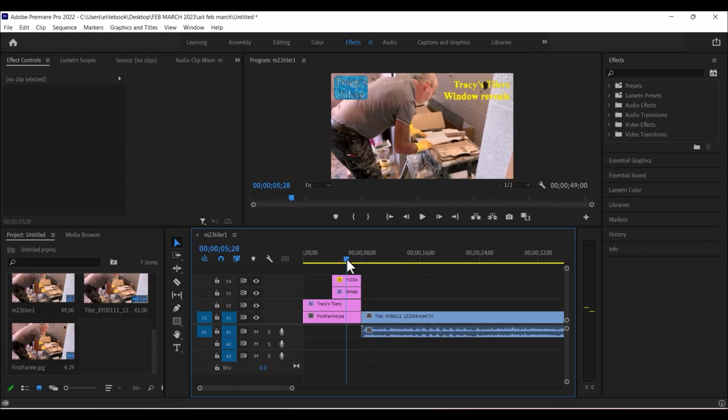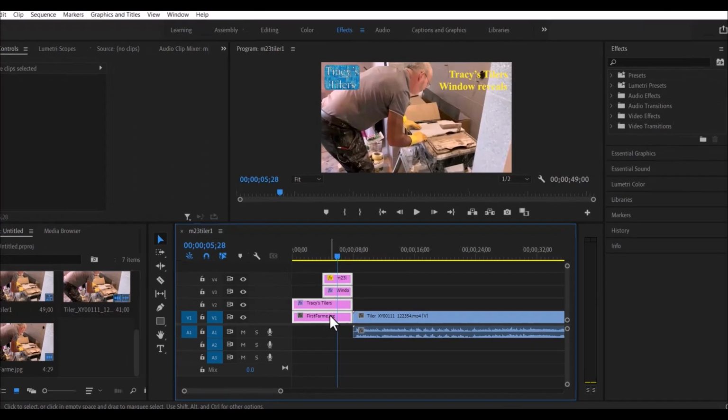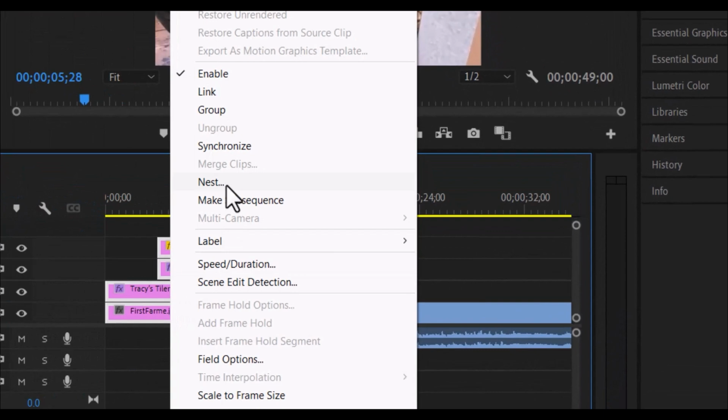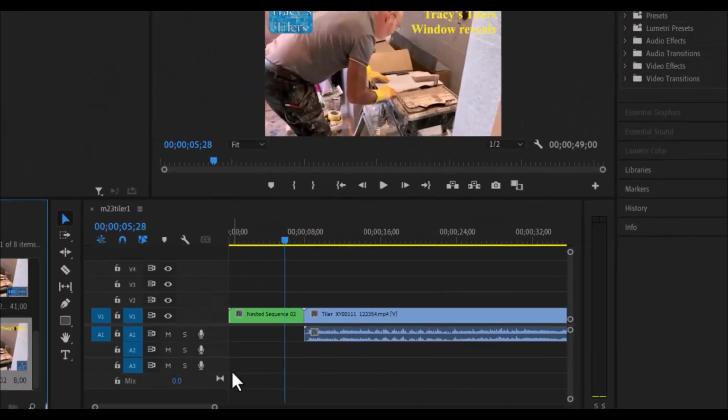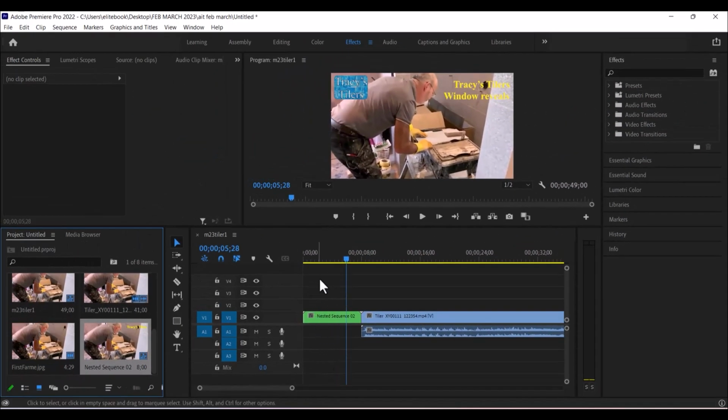When we place our playhead on the first frame and the items, we realize that they have 4 different clips transitioning into one video. So to avoid the difficulty of having to add transitions to each and every item, we can select all the 4 clips, the text, the logo, and the first frame, right click, select Nest. You can keep the default name and just click OK. And what it does is it creates a group of all the clips you've created.